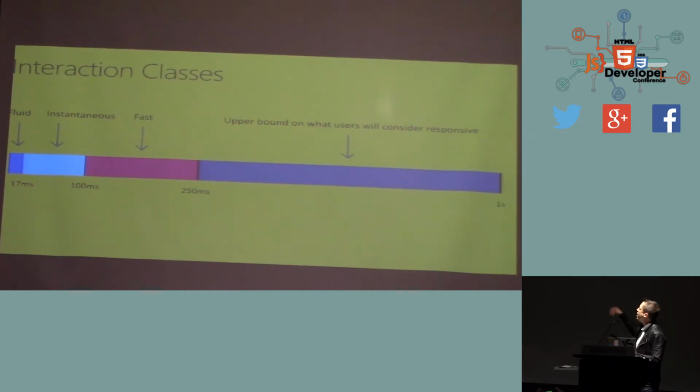Next up, that which is fast. This is for macro level navigation or large changes to your UI, where maybe you are changing views or you are loading up a new photo, that kind of thing. Beyond that, everything above 250 milliseconds, that's kind of the "here be dragons" area.